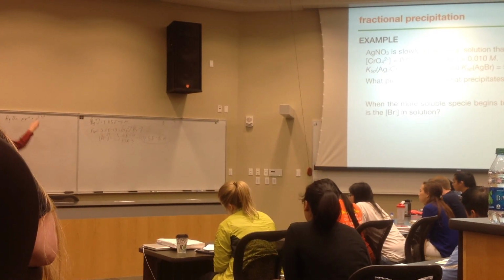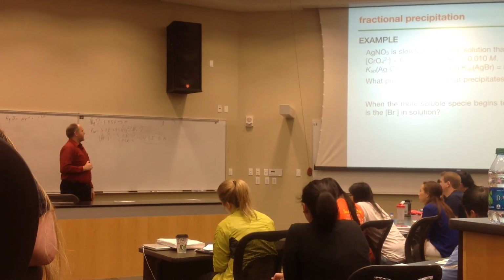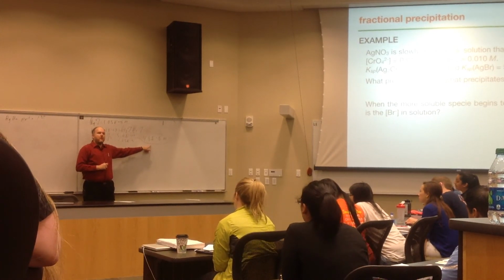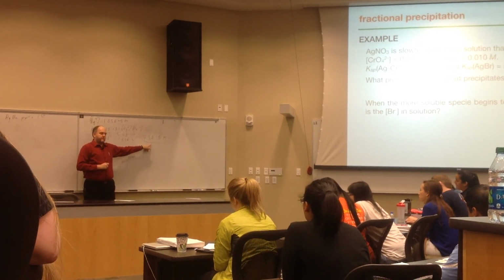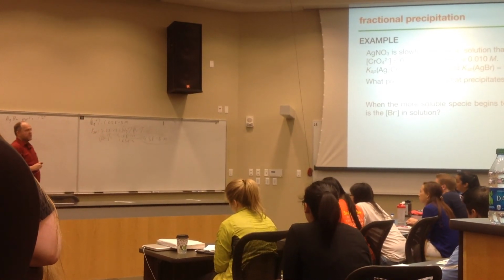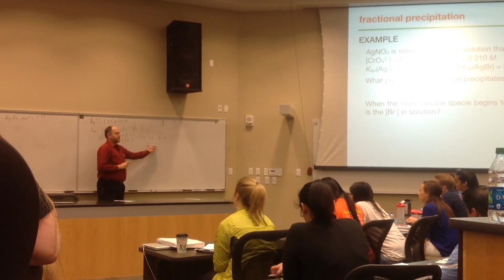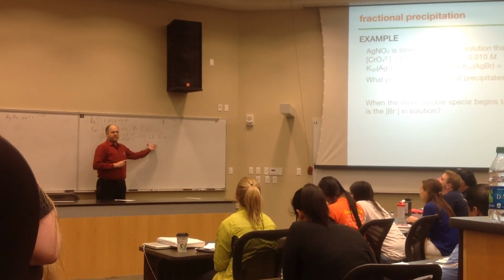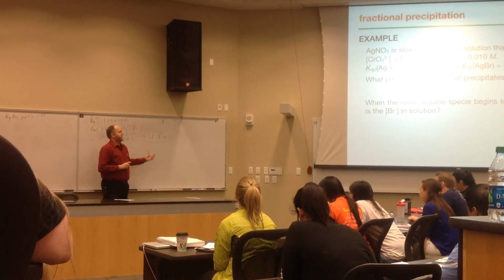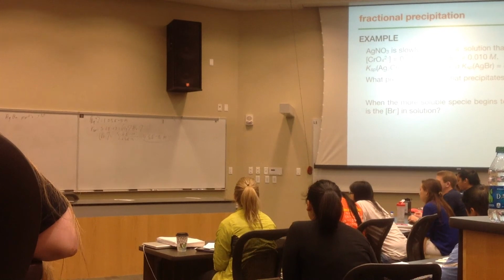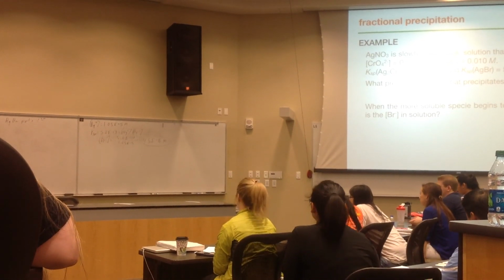Meaning, bromide started as 1 times 10 to the minus 2. I've changed the bromide concentration by almost 6 orders of magnitude. I've gone from 10 parts per thousand to now 48 parts per billion. EPA would be happy with that. Well, I don't know if the EPA is ever happy. But the point is, we can drastically change the concentration, but we're not going to make it go all the way to 0.